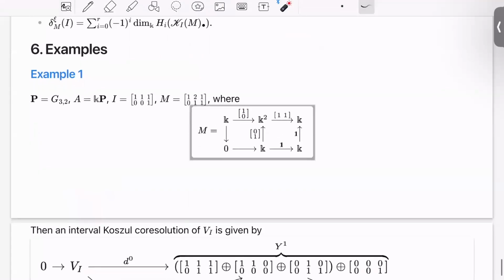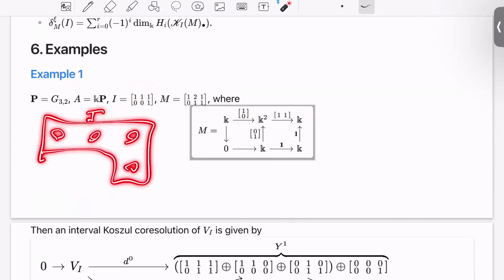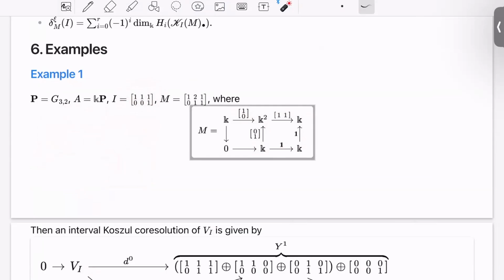an example first. The 3 times 2 case. Then take I to be this one in this way. No, not this one. 1, 1, 1, 0, 0, 1 means this is the dimension vector. So here, this one. This is I. And then take a module M with dimension vector 1, 2, 1, 0, 1, 1. This is indecomposable. The structure is given in this way.